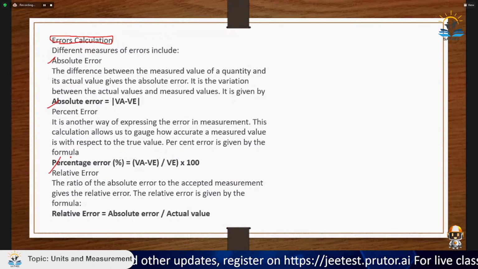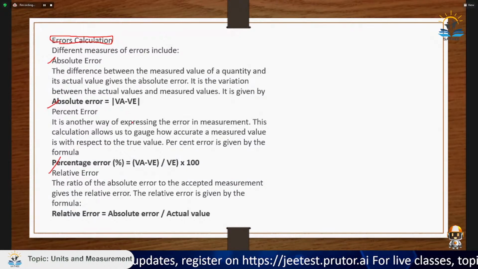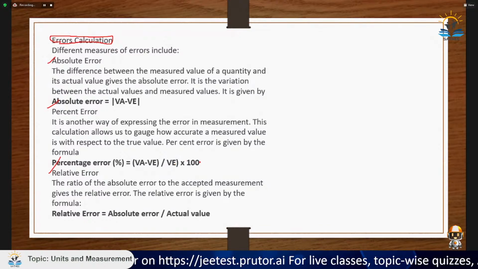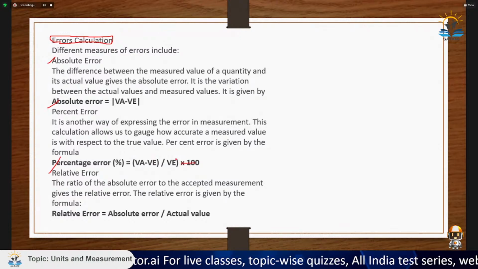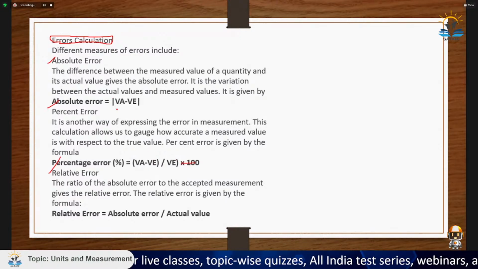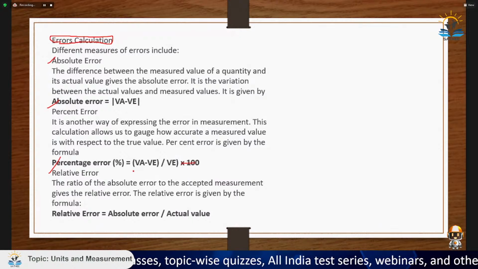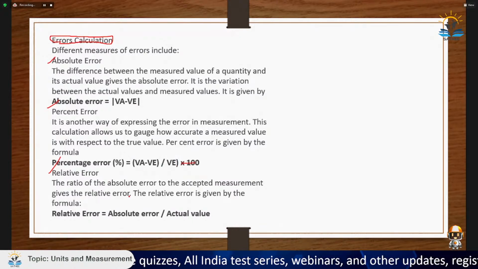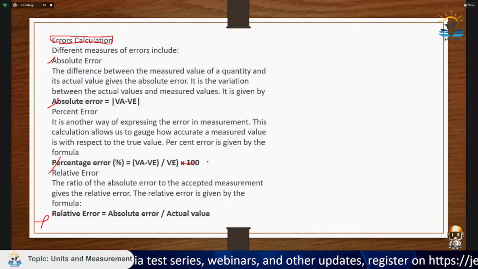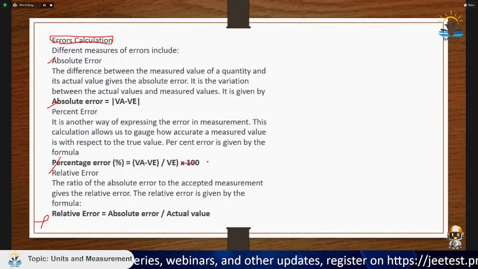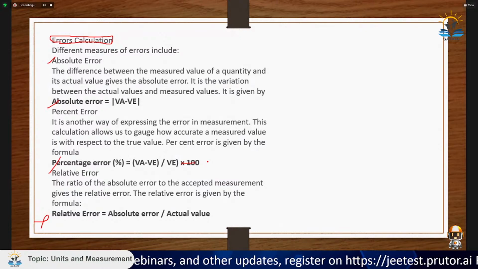Okay. And what is percentage error? When we divide the absolute error by the original value of the quantity and multiply it by 100 to get the percentage, we get percentage error. And relative error is nothing but this without the percentage. So basically, this is actual minus measured, divided by actual, into 100 for percentage. And when you want only relative error, you don't want percentage, so you remove this into 100. Okay. So this was all about errors.